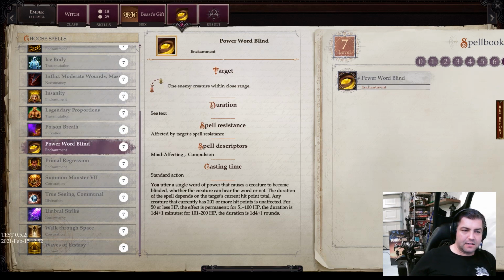It is an enchantment spell. Target one enemy creature within close range. As a standard action, you utter a single word of power that causes a creature to become blinded, whether the creature can hear the words or not. The duration of the spell depends on the target's current hit point total. Any creature that currently has 201 or more hit points is unaffected. At 50 or less hit points, the effect is permanent.